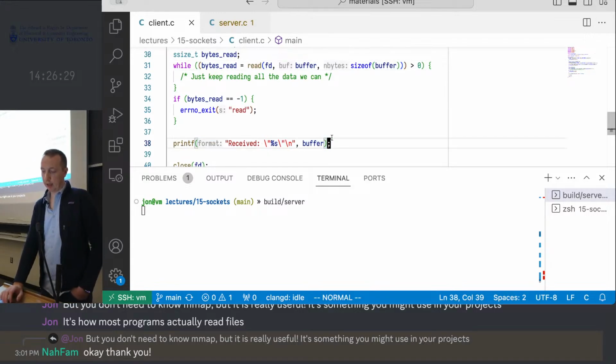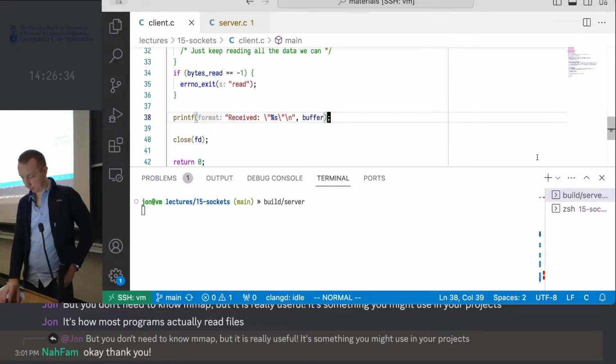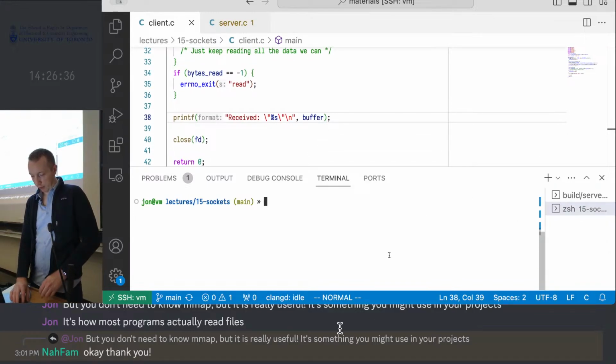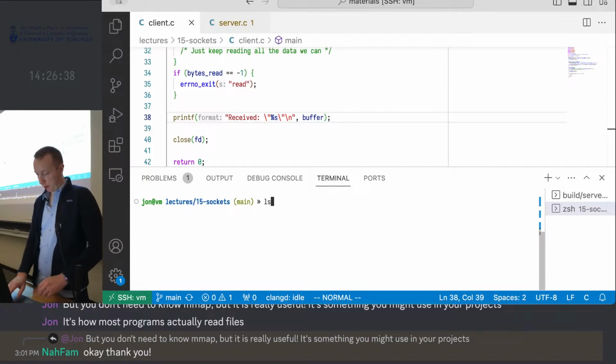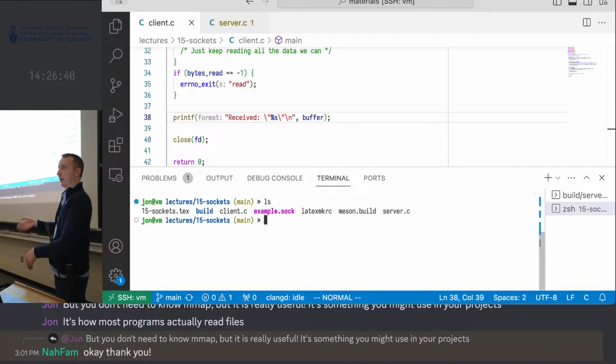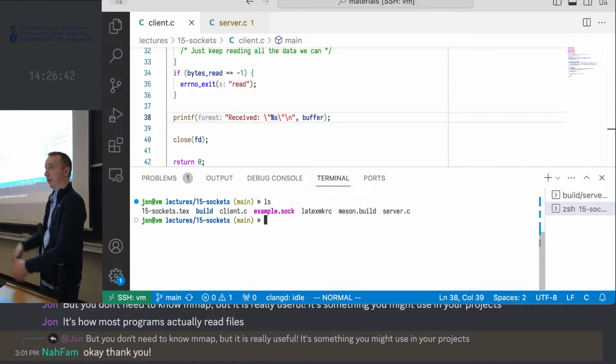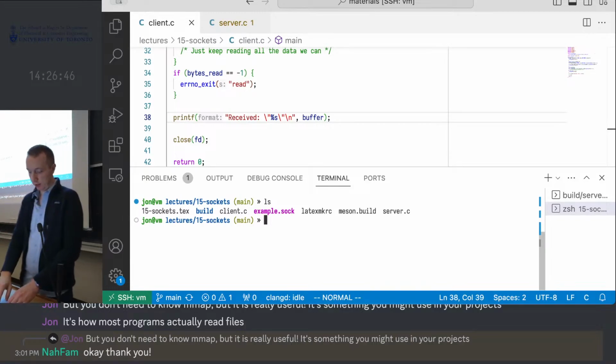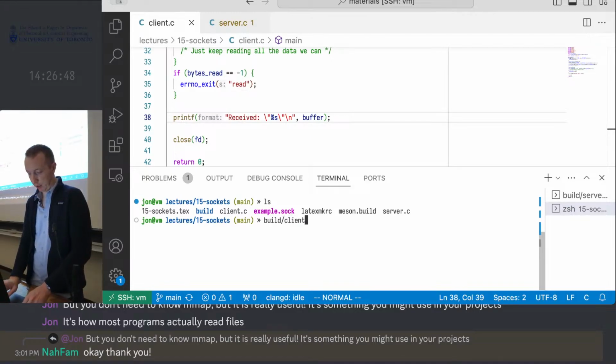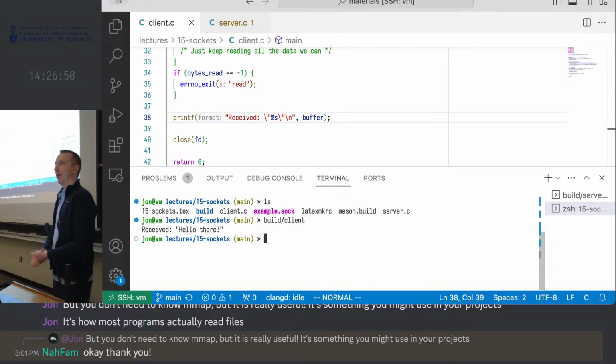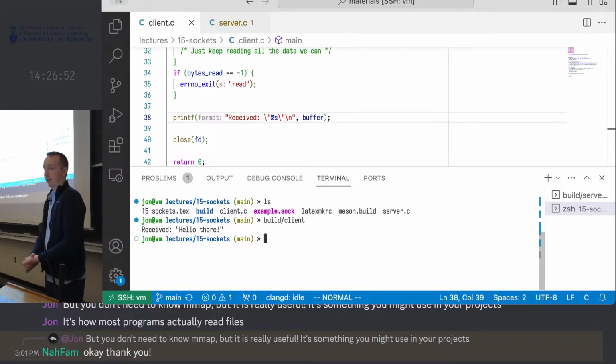And then at the end of it, I will just printf whatever I received across the socket. So if I go back to a new terminal, I can see that there is this example.sock, so that is what the server is bound to and listening on. And then if I run the client, yay, I received hello world. Or not hello world, hello there, wow, formal.